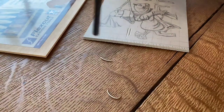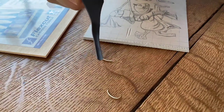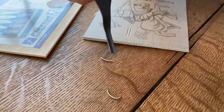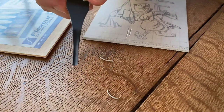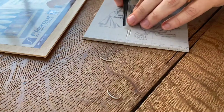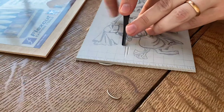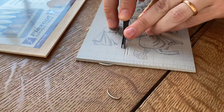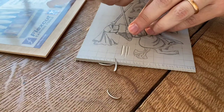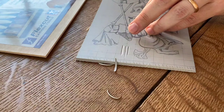Right, okay, so this is the FR601 3mm. It's a real crowd pleaser as well, I'm sure. Let's see. Right, let's pop that there. Right. Lovely. Nice and sharp, nice and smooth, no problems.